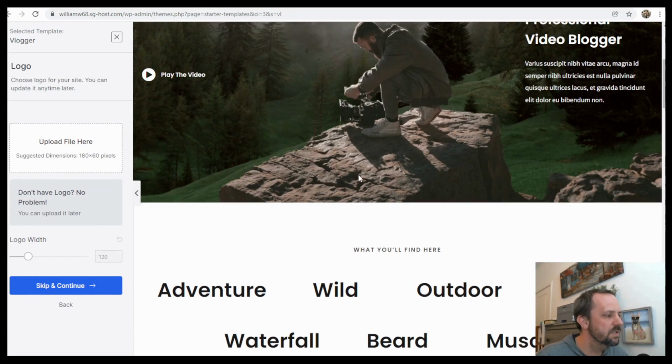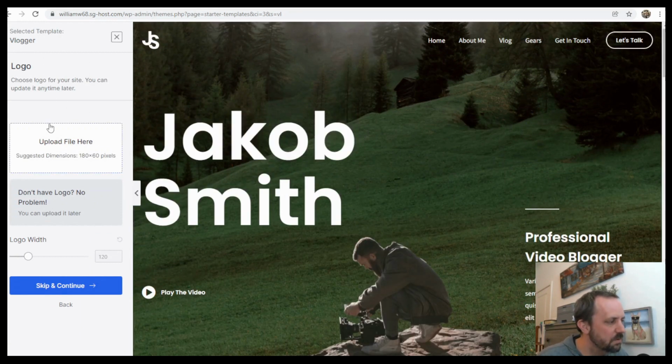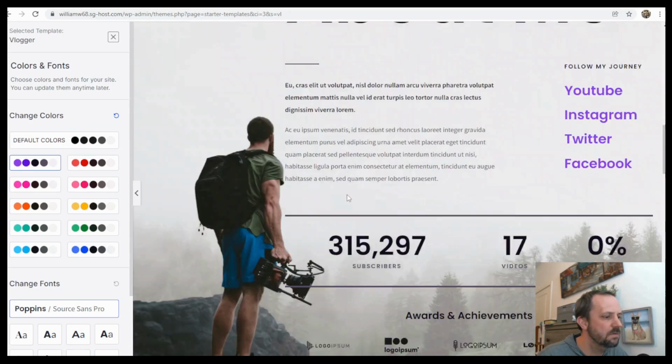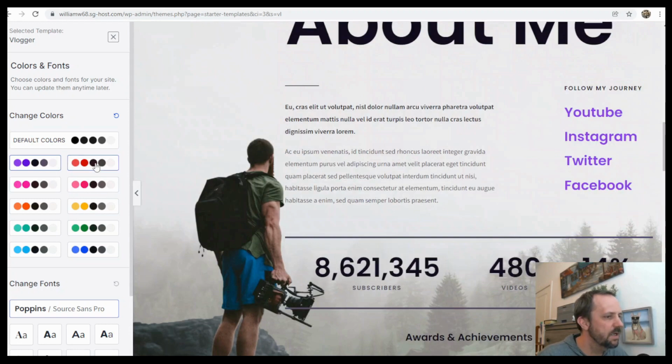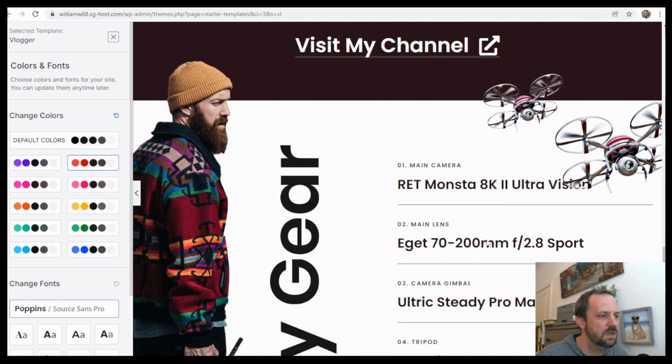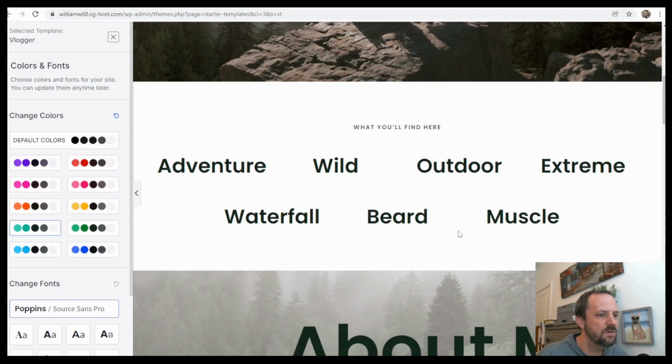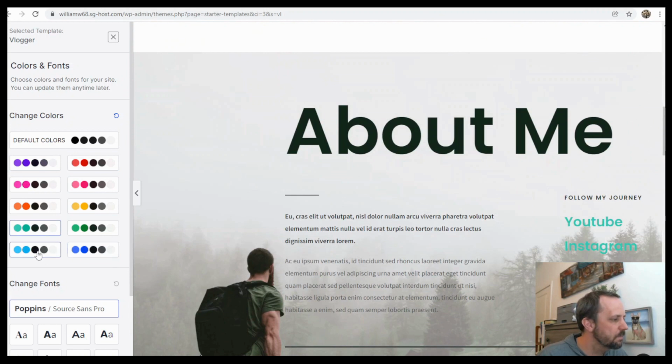So you can browse it and you can upload your logo, but I'm just going to skip. And I'm going to experiment a little with the color palette. See, they can adjust a few of the colors here. Sort of get a feel for how the adjustments look. But you know, I'll just leave it at that.